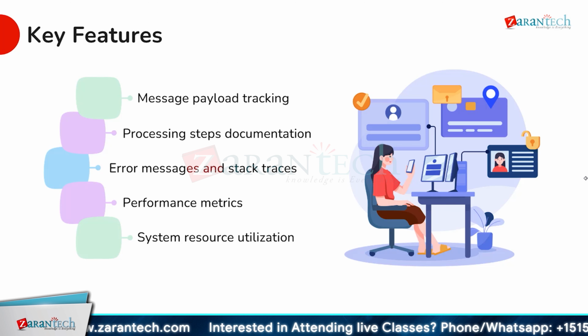Performance metrics provide insights into system efficiency. By tracking response times and processing speeds, you can identify bottlenecks. Finally, system resource utilization is logged, showing you CPU, memory, and disk usage. It helps detect potential overloads or inefficiencies. Log files are more than just records, they are the pulse of your system, guiding troubleshooting and optimization.